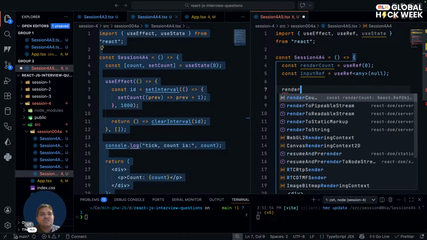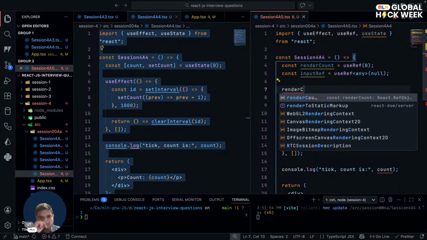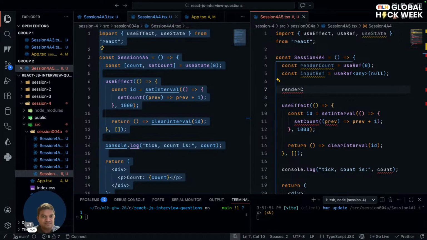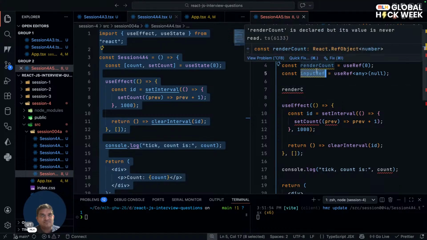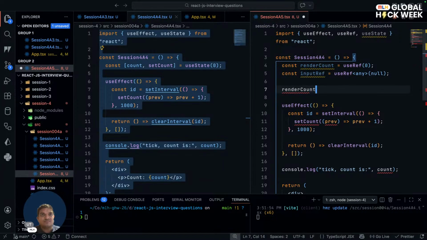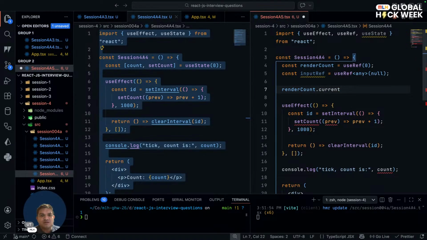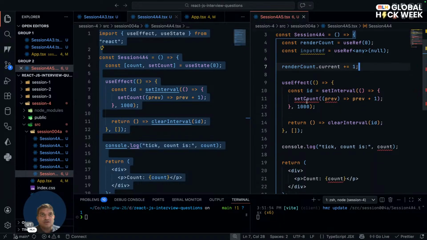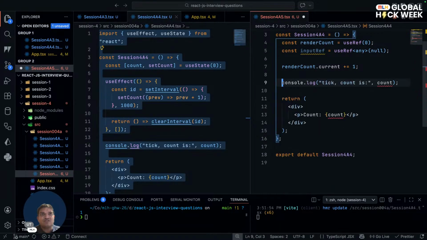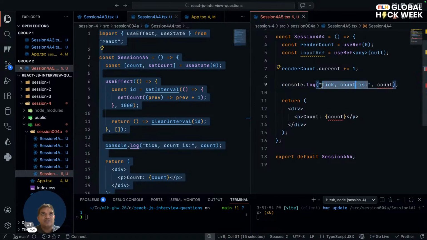Then I'm going to say renderCount.current += 1. I'm going to get rid of this useEffect for the time being, and I don't need this one.